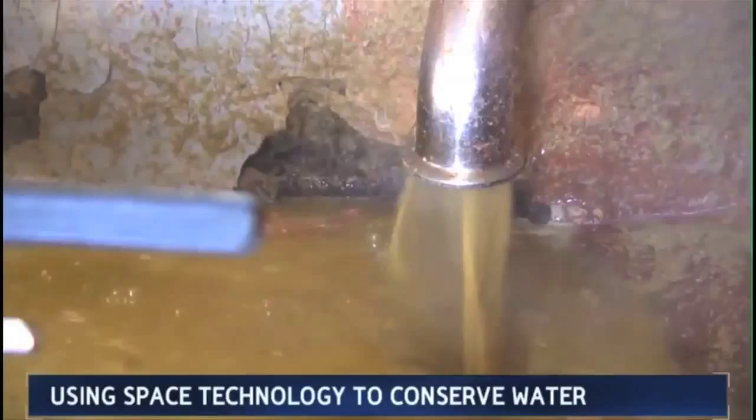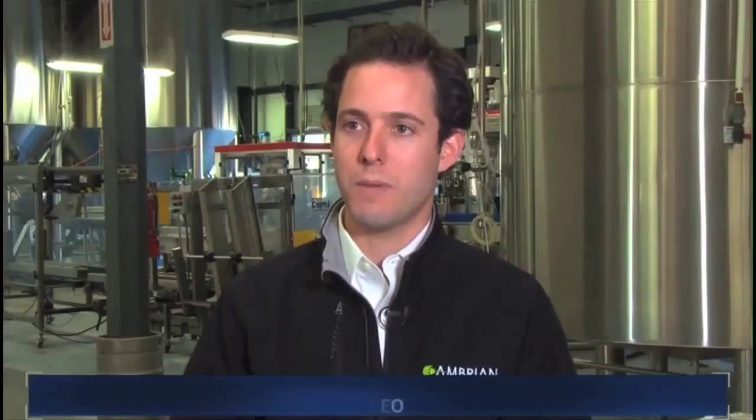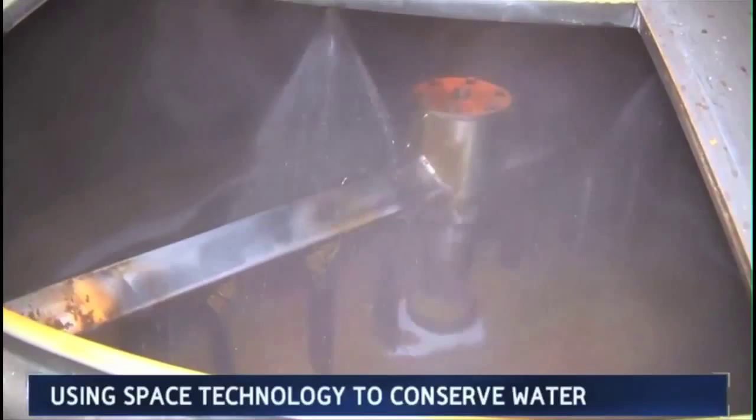The majority of what we're treating are organics in the wastewater. These microorganisms treat that as food, and they consume it. In the process, they generate a little bit of electricity, and then that electricity is consumed by other microorganisms that generate high-quality methane — methane that will be burned to heat the boilers and generate enough electricity to meet half the brewery's needs.